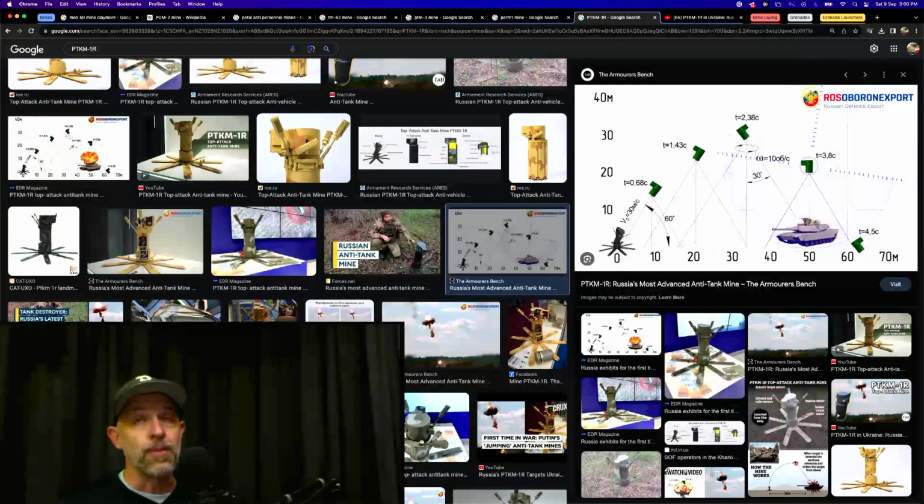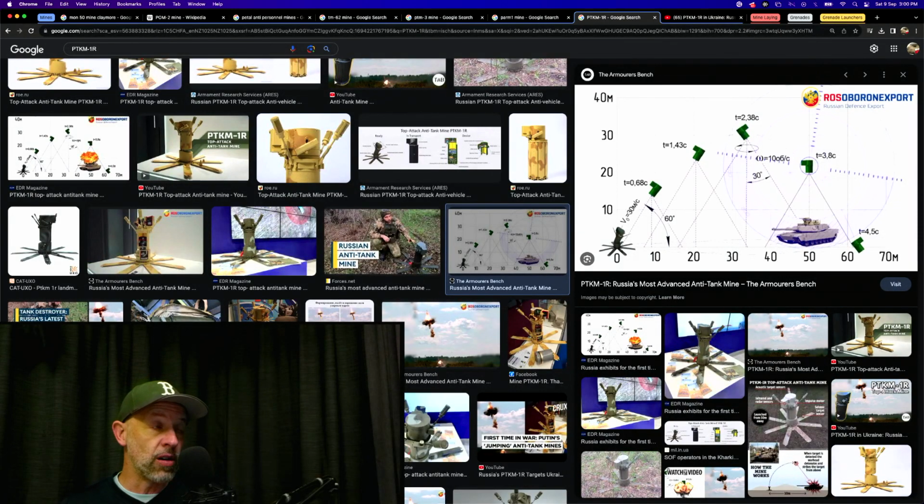So again, one of the key benefits of these is not only the fact that they can be taken off route. Not only that, but they're not going to waste themselves on a civilian car. They can detect and determine what they should be attacking, but they're able to attack from the top, which in tanks is generally their weakest spot. Underneath, they're prepared for ground-based mine-like things like we saw before, the TM-62 that you might drive over. On the sides, they've got protection against things like the RPG-7, which is going to fire that rocket. But from the top, they're generally not very heavily protected, and that's the weakness which these try to exploit.